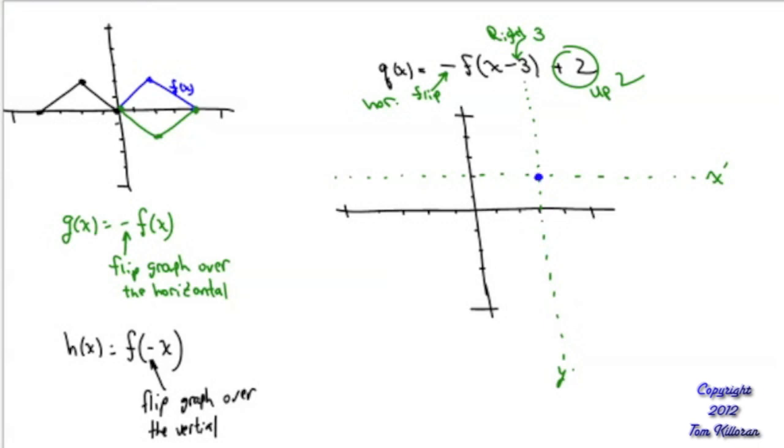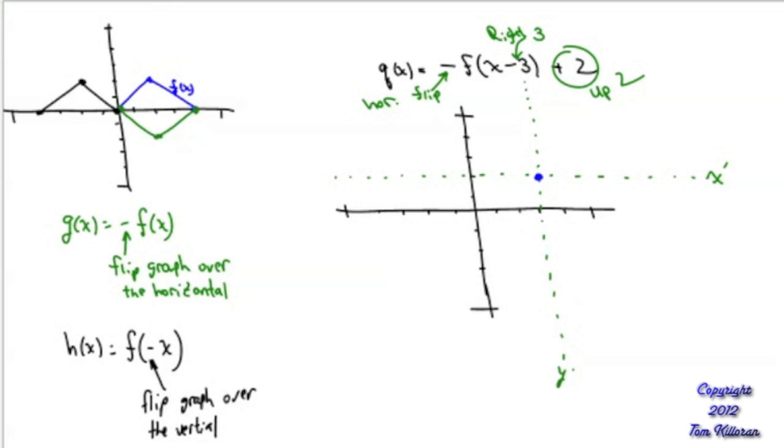Because it's going to move 3 to the right and 2 up. We need graph paper. Graph paper is wonderful with this stuff, but don't worry about it. Now we have to worry about one thing. This 2, 2 is going to move 3 to the right and 2 up. So 2, 2 is right here. 3 to the right would bring it to 5. 2 up would bring it to 5, 4. But there's that negative in there.